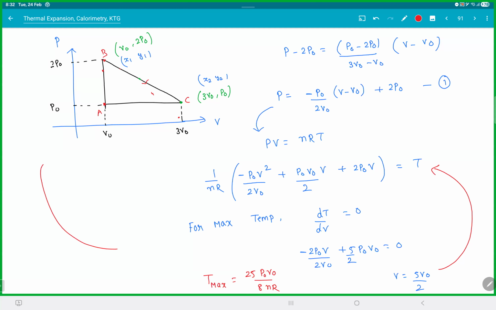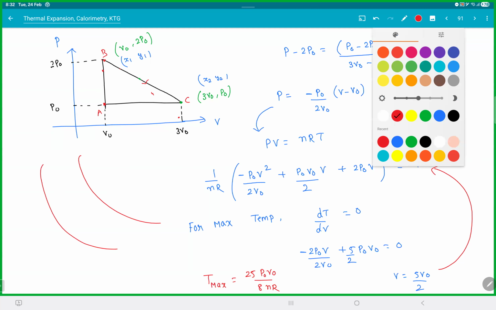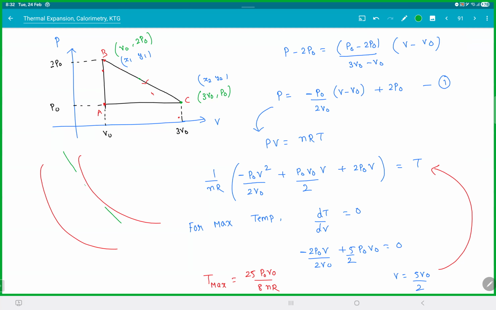For different isotherms, when the line BC becomes a tangent, so slope of the tangent at that point, I think you'll still have to do this much work only. It will not be that easy because you will start with PV is equal to constant assumption. Then the slope of this must be the slope of this line. Then you will get something, you have to figure out there are multiple things. So I think you'll still have to put the same amount of work. But yeah, that is one way to think.